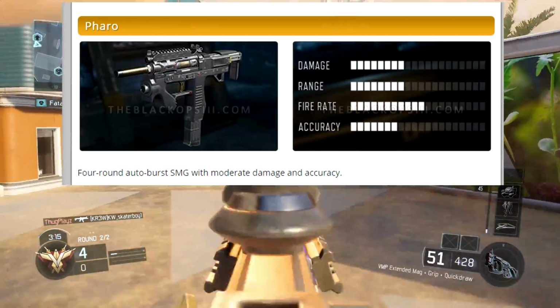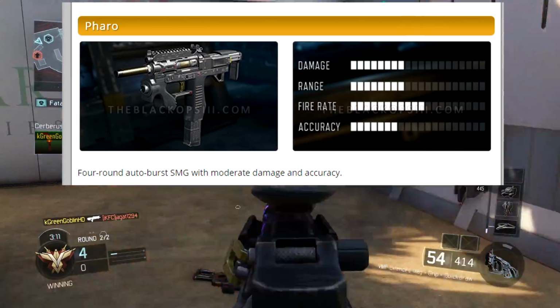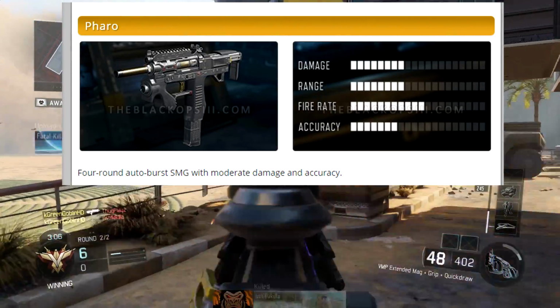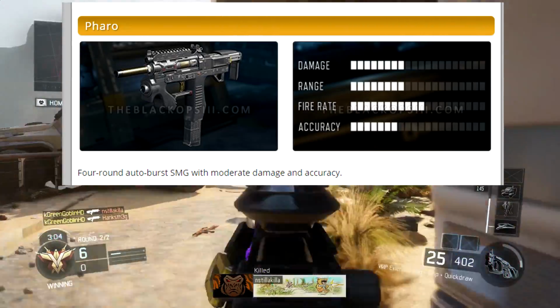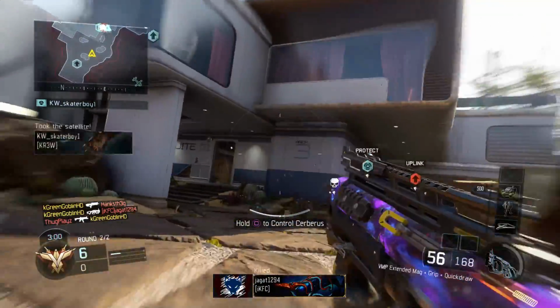Now this is the burst SMG. This one is pretty standard. It's a 4-round auto burst SMG with moderate damage and accuracy. So what that means, the auto burst, it's kind of a weird conundrum, but what auto burst means is basically you can just hold down the trigger and it'll burst for you. And the Pharaoh is pretty good. It used to be at the start of the game one of the better guns in the game.